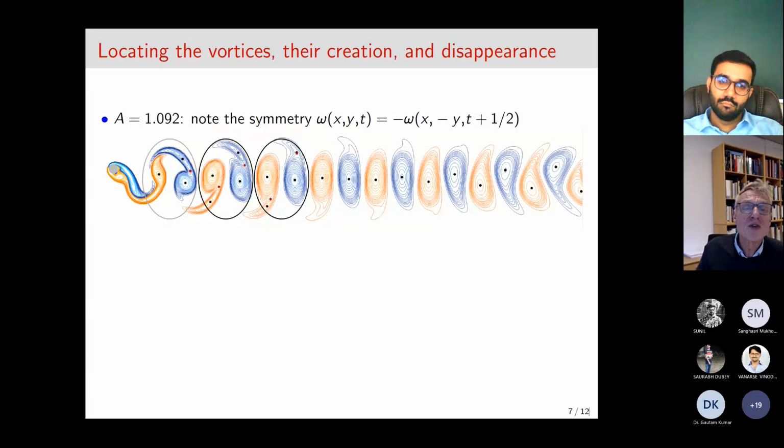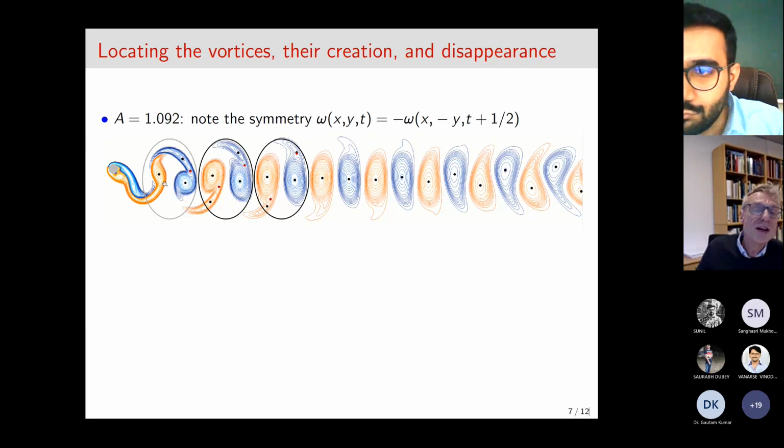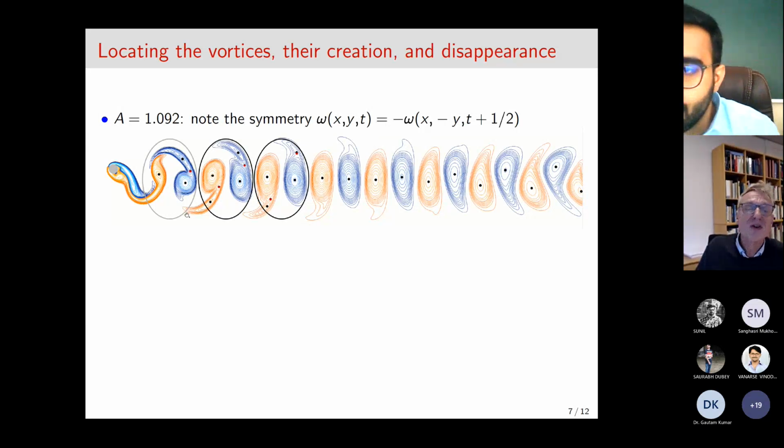Let me show you a snapshot of one of the previous simulations, where you see the same structure highlighted when it has just been advected one period downstream. So this structure was here a period ago. And like this one, you see changes as you go along in the topology of the vorticity field.